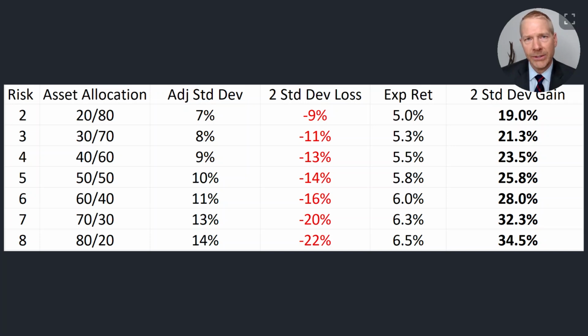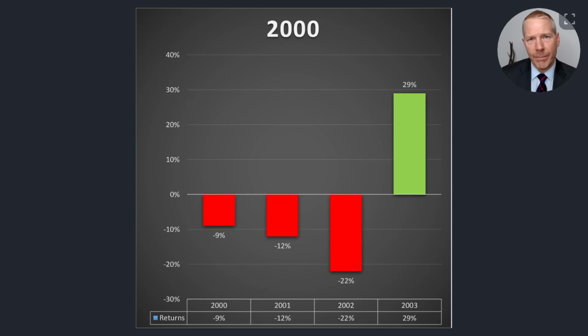Now let's talk about the other shortcoming of standard deviation for risk tolerance assessment. It's called sequence of negative returns risk, and it's very real. We're looking at the year 2000 and the 3 negative years for the S&P 500, -9, -12, -22. None of these years on their own were a 2 standard deviation event. But in a daisy chain linked together, those 3 years in a sequence resulted in a serious loss for investors.